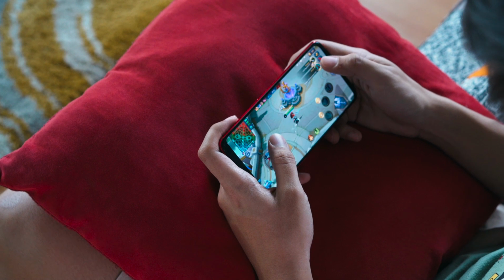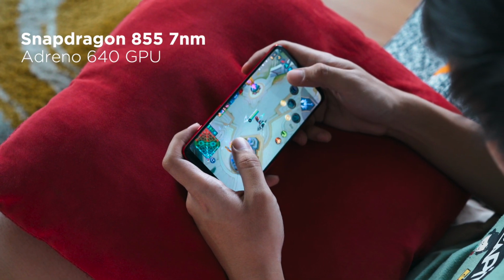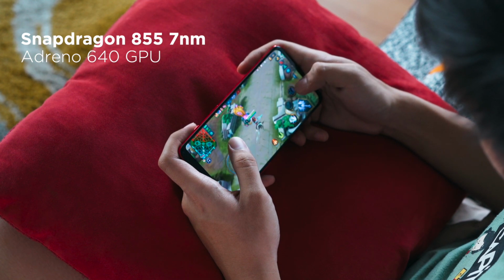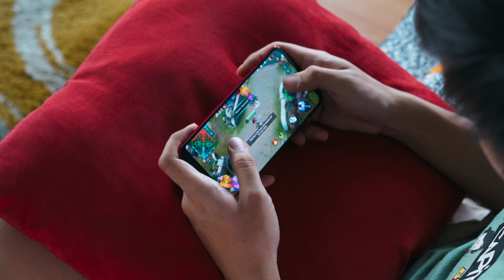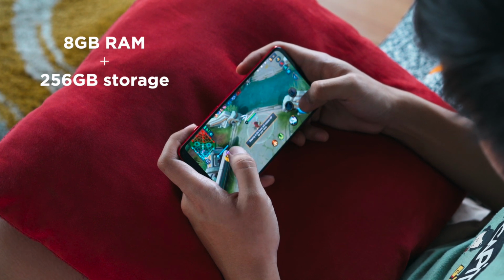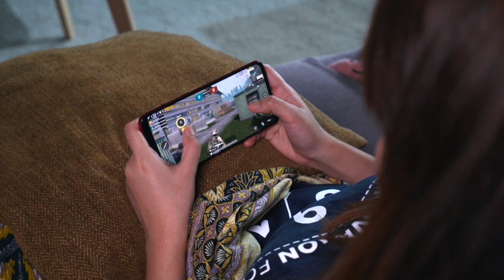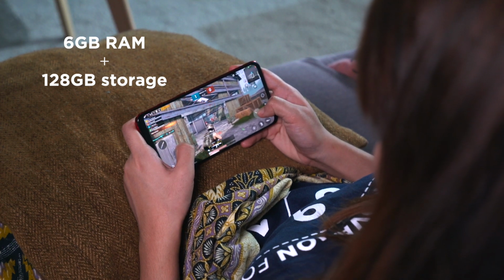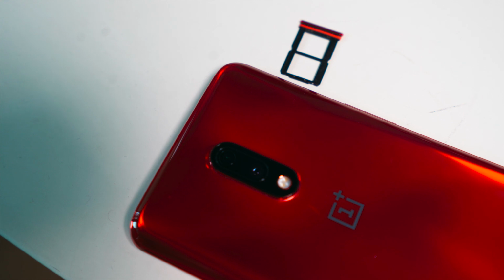For hardware, the OnePlus 7 gets the Qualcomm Snapdragon 855 7nm chipset, which means you get an Adreno 640 GPU on this guy. For configurations, locally on our shores, we officially get the higher spec 8GB of RAM and 256GB of internal storage. Although it is worth mentioning that there is a 6GB of RAM plus 128GB of internal storage variant for this device too. So yeah, before I forget to mention, no, you don't get expandable storage on this device.